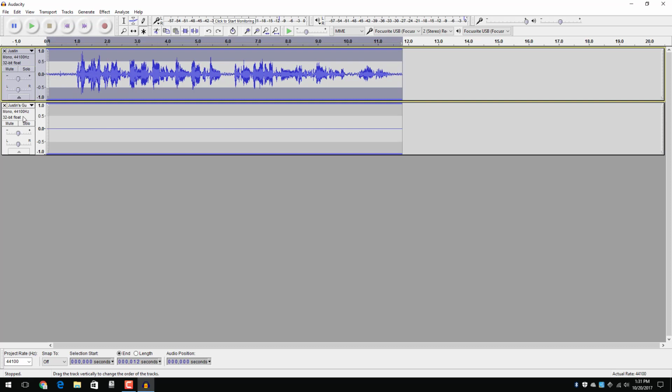Now this one is still empty because that's track 2 that I have no mic plugged into. I'm just going to go ahead and mute that. So now if we play this stereo track, what I'd like you to do is compare the sound quality. It's the same audio, but it's going out both the left and the right channel at the same time.